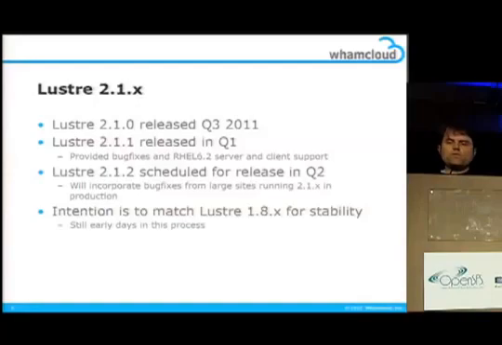And I know that we'll be continuing to do 2.1x releases, and many sites are running it today, and as subsequent releases come out, I certainly hope that we can confidently assert that we've matched or surpassed the stability that people have grown accustomed to with 1.8x releases.